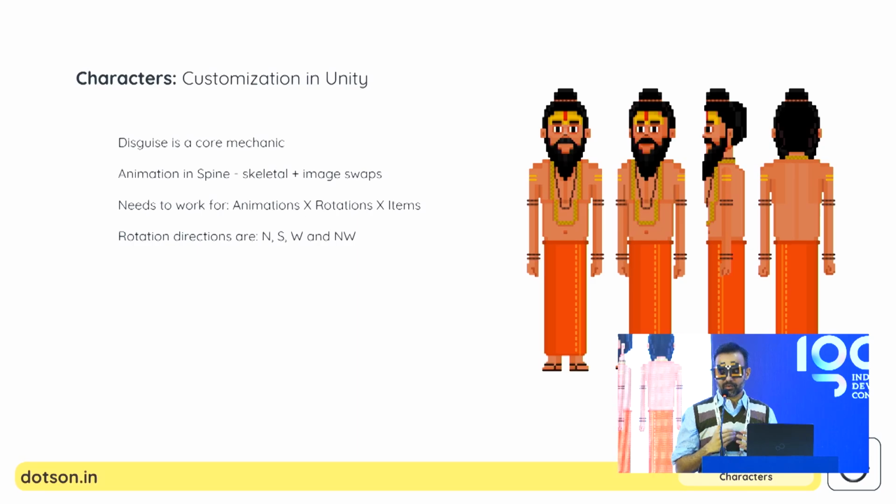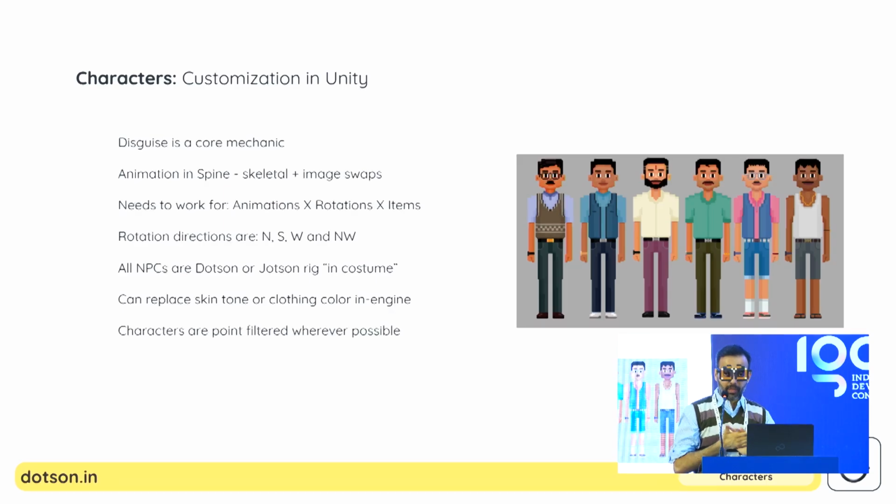That's a little bit of a challenge, but again, it's something where if we know and plan from the beginning that that is the expectation and design everything with that in mind, it gets a little bit easier. These are the 4 rotations that we do in the game. And of course, for the east and the northeast, we just flip the images. And then we can extend this. So we've got a great system for Dotson where we can change all his clothes. We can simply extend this and build all the NPCs using the same system, right?